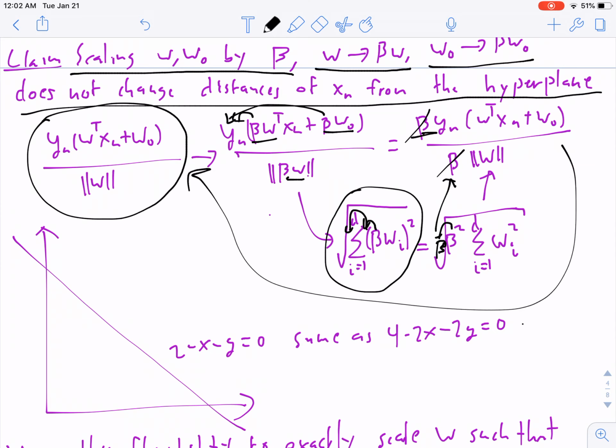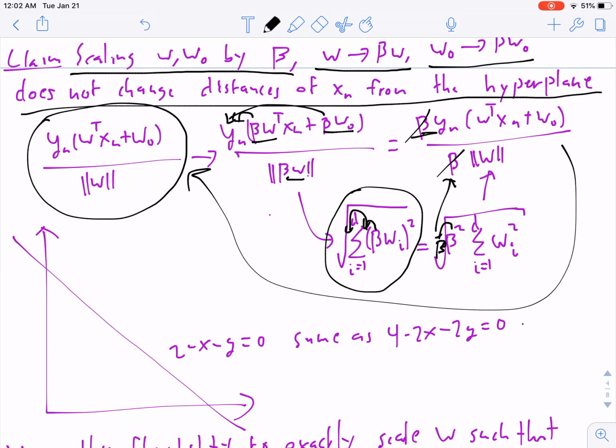our claim mathematically. I think a better way to think about this intuitively, since the math doesn't necessarily give too much intuition, is in 2 dimensions. This line here is my drawing of the hyperplane 2 minus x minus y. Right, so W naught is 2 in this case, and W is -1, -1. And if we scale W naught and W by some constant, for example by 2, to get 4 minus 2x minus 2y equals 0, we'll get the exact same line. We'll get the same hyperplane. So the reason that the distances between the data points and the hyperplane doesn't change is because if you scale both the intercept and the coefficients that define the hyperplane by a constant, it stays as the exact same hyperplane.